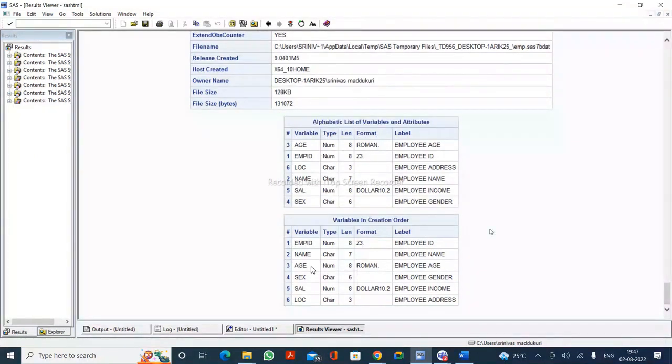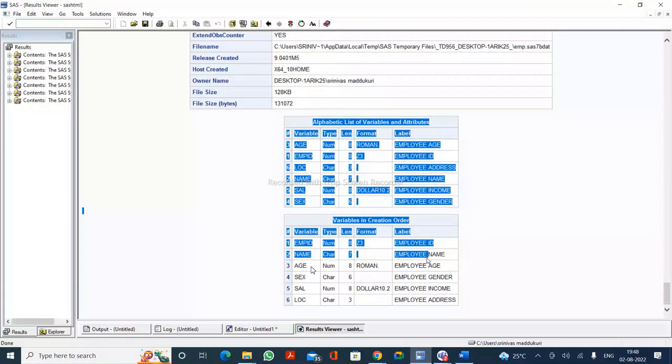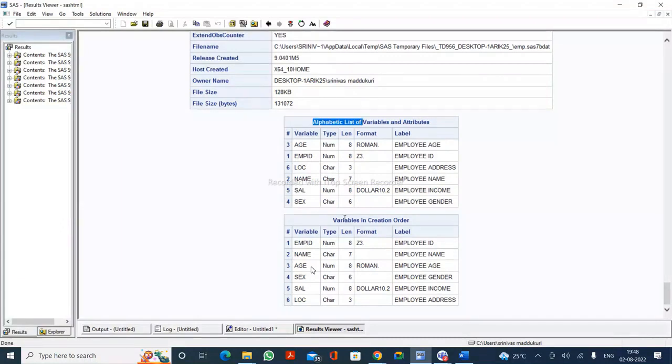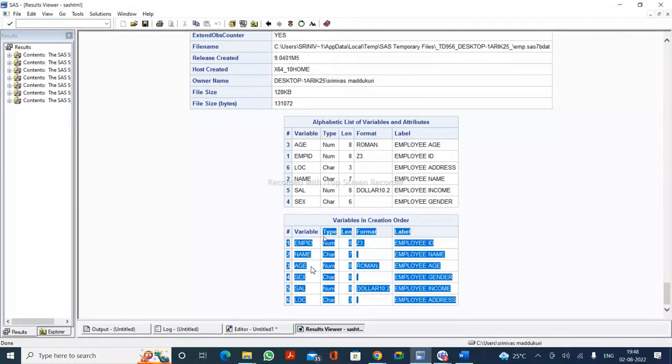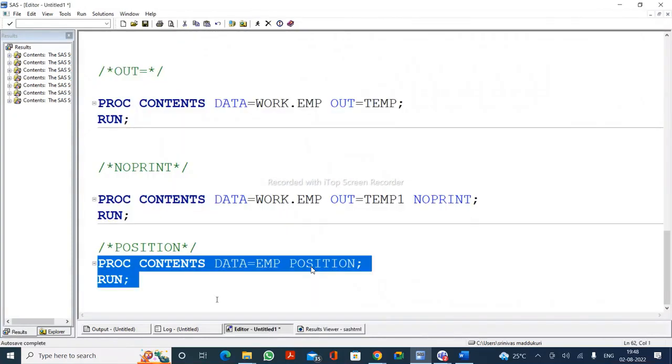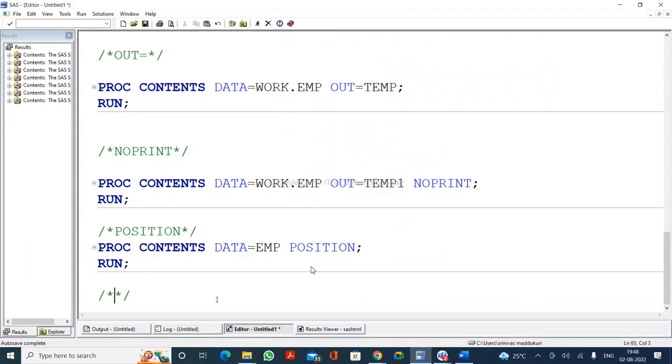Variables in creation order. So now we are getting the 4th table. In the 4th table, we have variables in the creation order. So in these 2 tables, we have the same information, but the order of the variables is different. Here we have the alphabetical list. Here we have variables in creation order. Why should we have both? It is confusing. I want to have only creation order. I do not want this alphabetical list because both are the same, but I want it in creation order. Now, if you want to have only creation order, not alphabetical order, what we are going to do is use one more option called varnum.